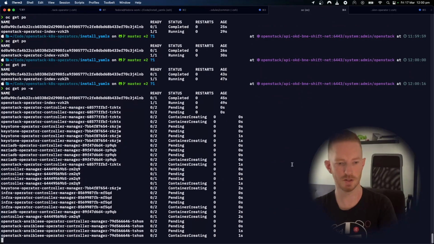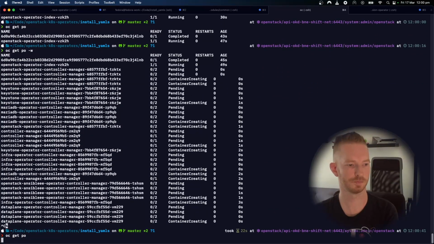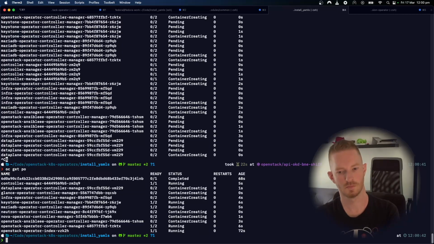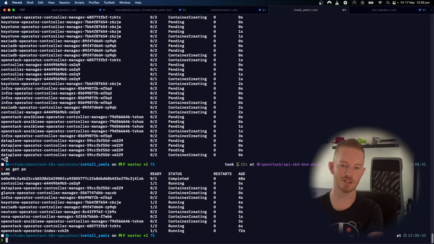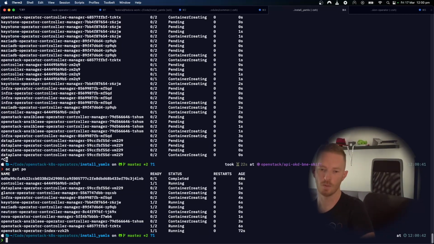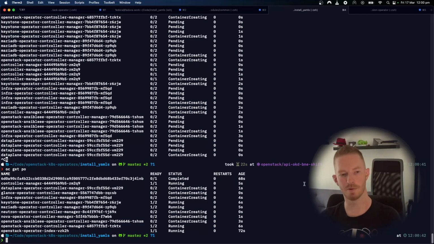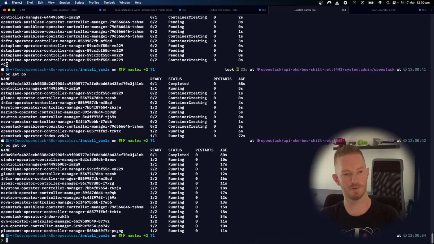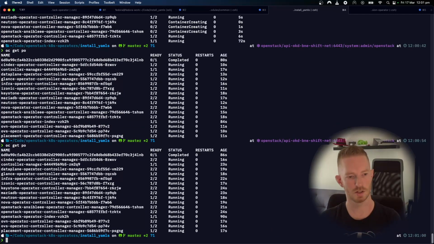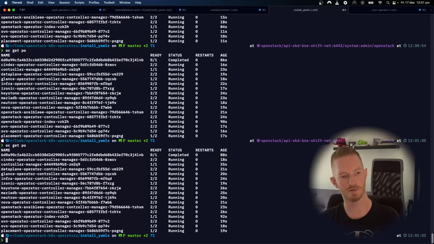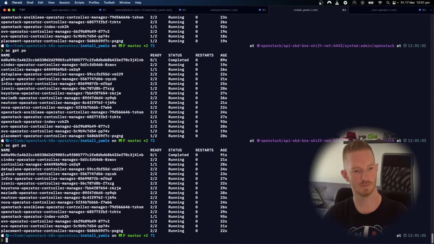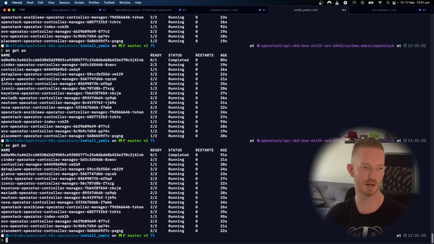Okay, so we can see these pods are starting to be created now. So keep an eye on the time in the bottom right hand corner as well while we do this, so that it doesn't take very long at all to get this control plane up and running. So we'll wait for them to all be running. Now we're just waiting for everything to be ready. So we've only got one of two for example. Just wait a bit longer to get everything up and running and everything ready. Okay, it looks like everything is ready there now.